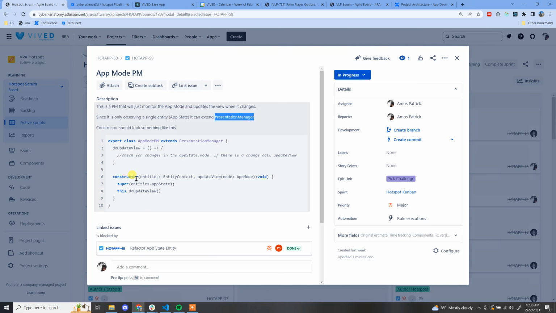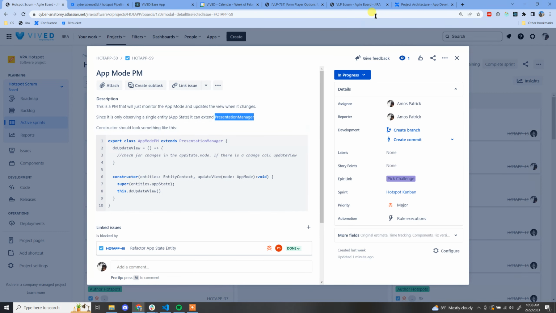So that's another interesting thing to note about presentation managers: they're not instantiated by main. They are instantiated by whatever view needs them. So that means they can come and go. They're not alive the whole time. They can be destroyed throughout. They can be created during runtime, in the middle of our runtime. So they come and they go.